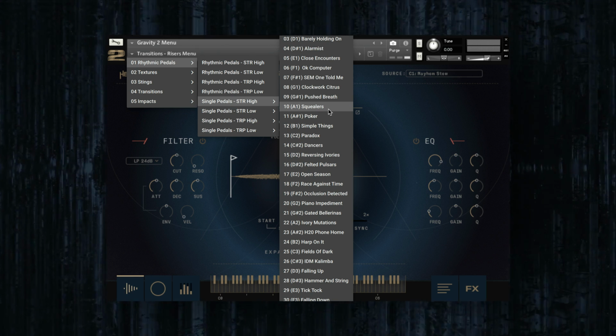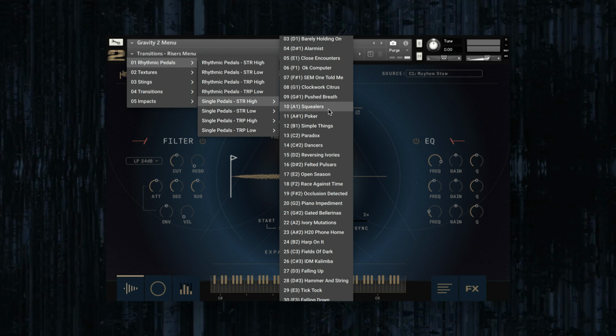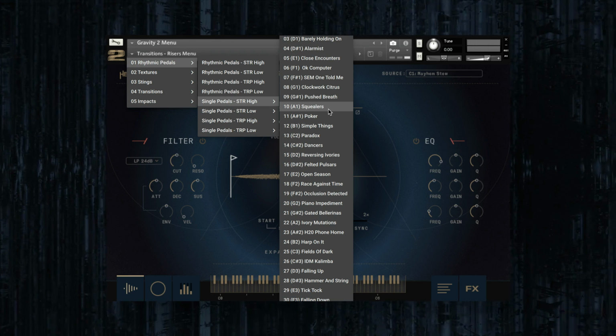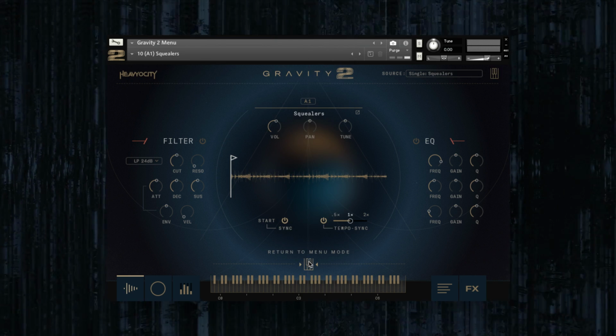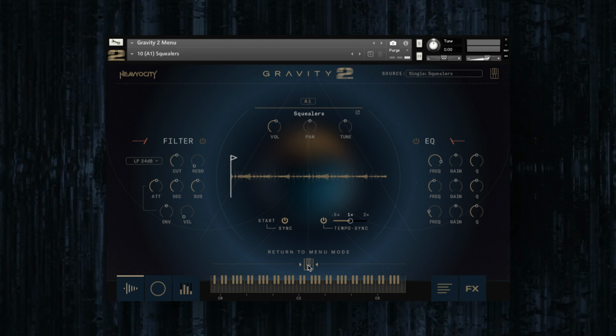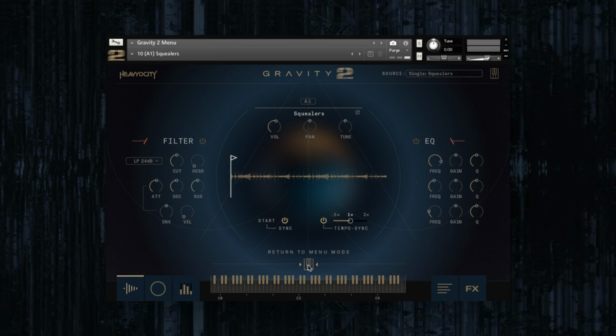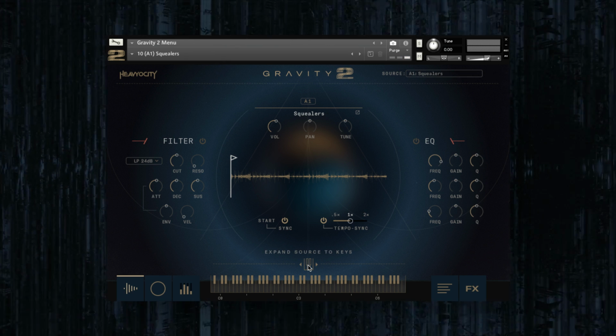These single sources are identified with their root node position in the menu counterpart for easy access. Remember that you can always access the single sources via the expand function of the menu presets, or conversely, you can revert back to the full menu from any of the individual sources if you wish to go back to the menu style layout.